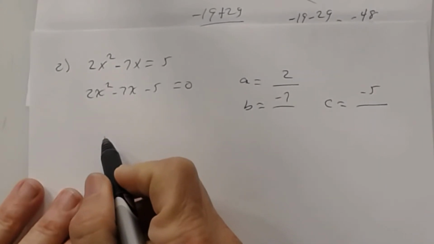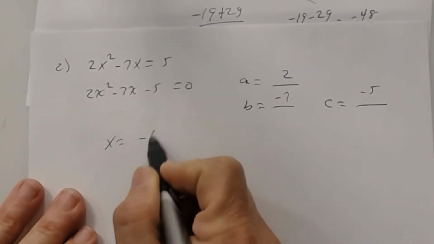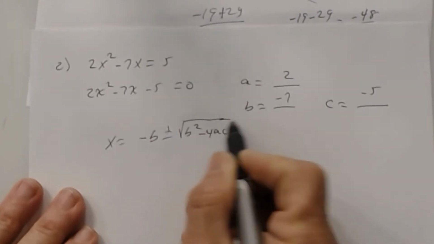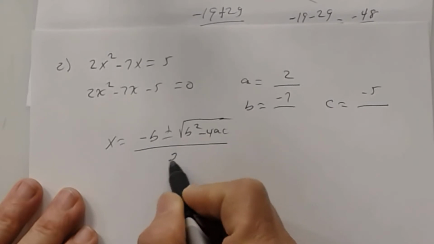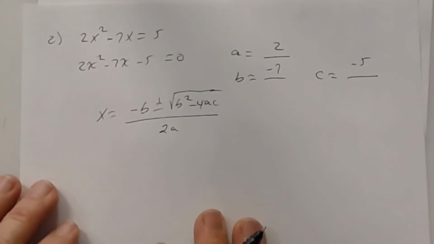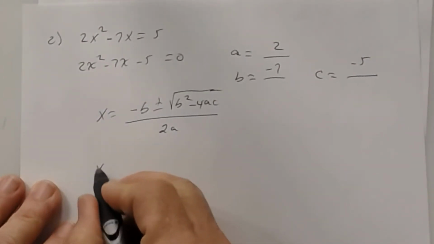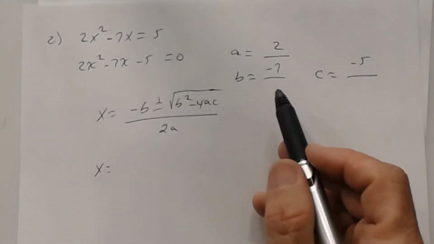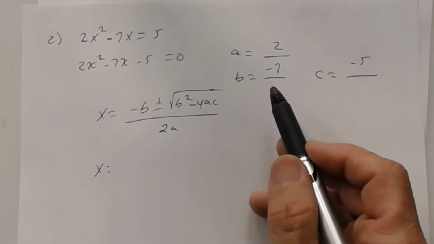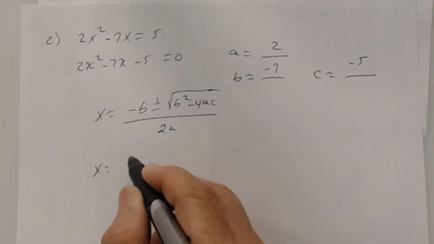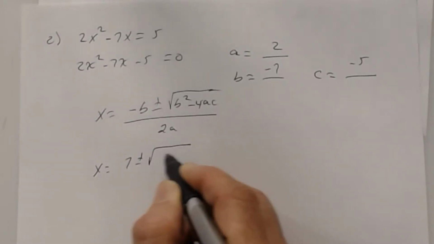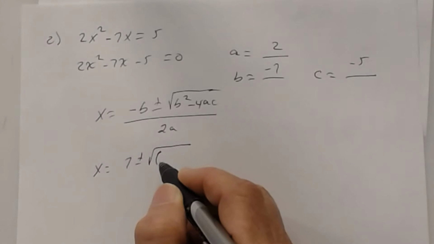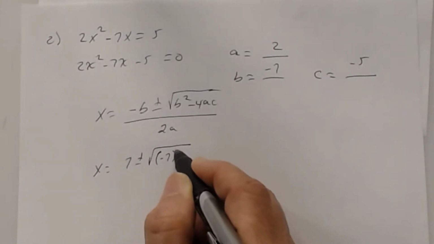All right, so I'm going to go ahead and write down the formula. x equals the opposite of B plus or minus the square root of B squared minus 4AC. All that is being divided by 2A. And all you do is just plug right now. So x equals, this says the opposite of B. Well, what is B? Negative 7. What's the opposite of that? 7. All right, so 7 plus or minus the square root of. Make sure you put everything in parentheses. B is what? Negative 7.